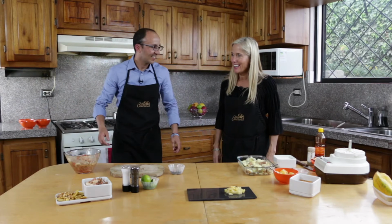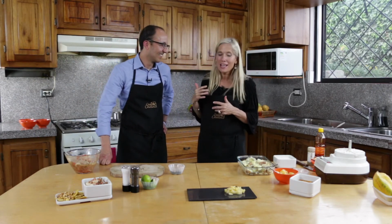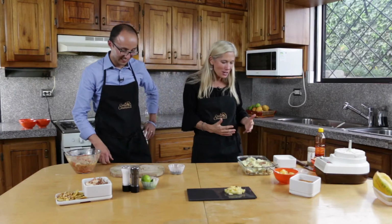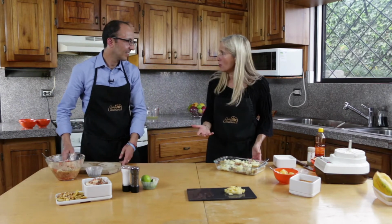Look at all this. All right, so I'm going to go on now because I want to show what you've taught me, and tell them the name of the potato soup I'm going to show. Locro. That's what he said. So it's a potato soup. He made it for us one night and it was really good and it's very typical in Ecuador. Ecuador is very big for soups, right? Yes, we have hundreds of soups. Some researchers say we have more than 1,000 soups in the country. I love soups. It takes a while to eat, and you can put so many healthy things in it. So let me show you a little bit about what we do with this soup.